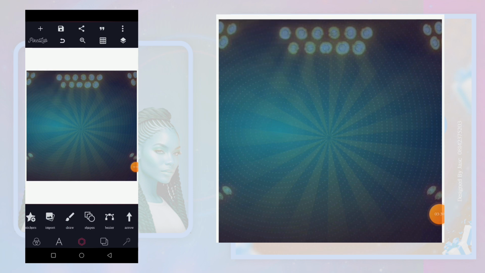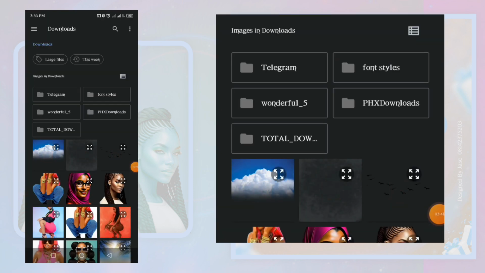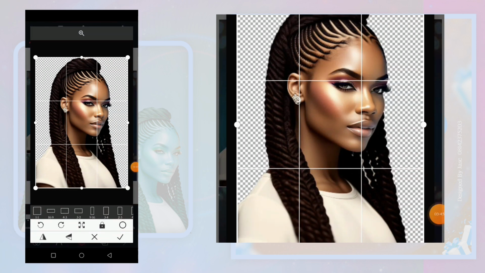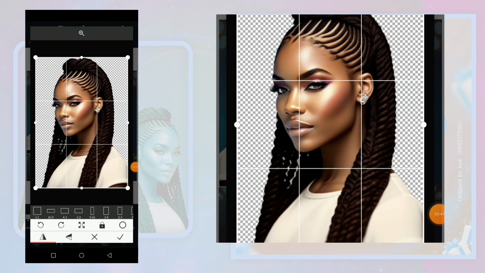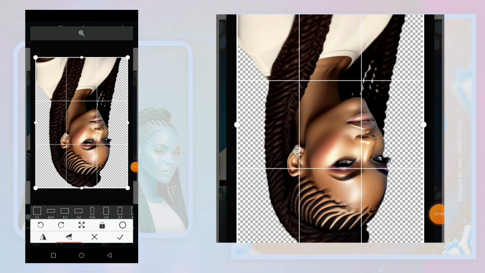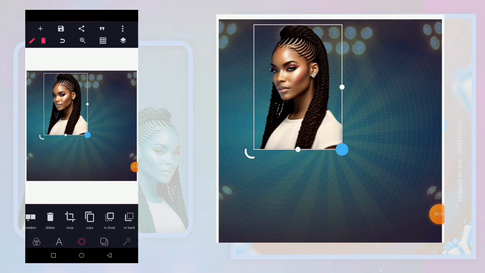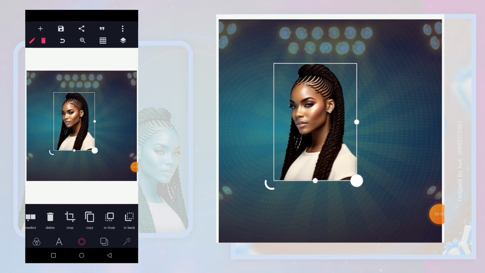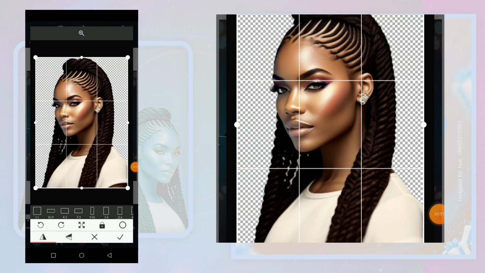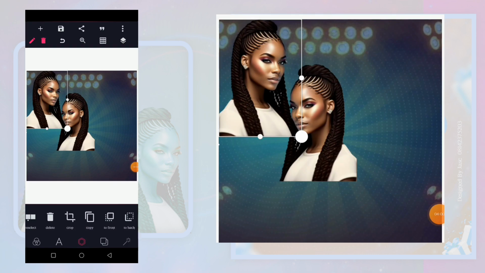Now let me bring in the picture of the celebrant, the person celebrating the birthday. So this is the girl. You click on this picture first to rotate it. If you want to rotate, you use all these angles. That's the work of the angles. So you rotate to this side, you reduce this, you bring it here, then you copy, go to crop, make it face the opposite side.